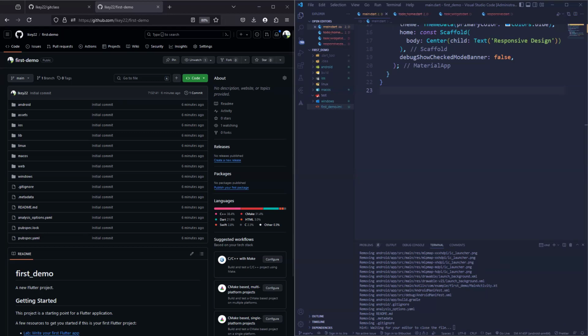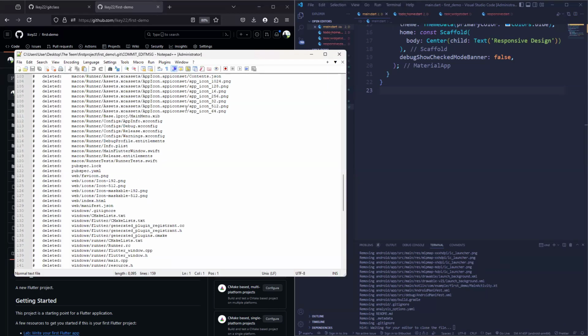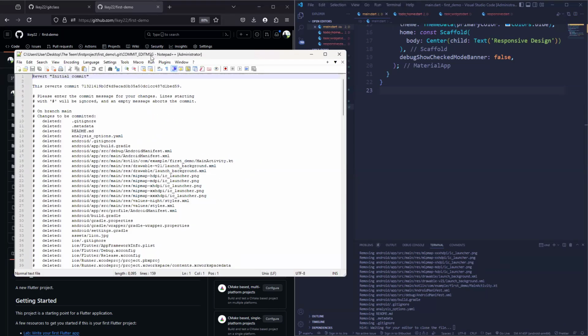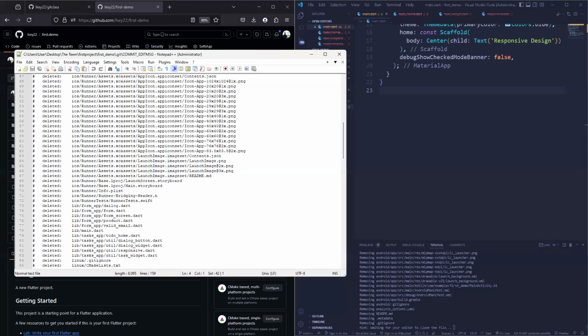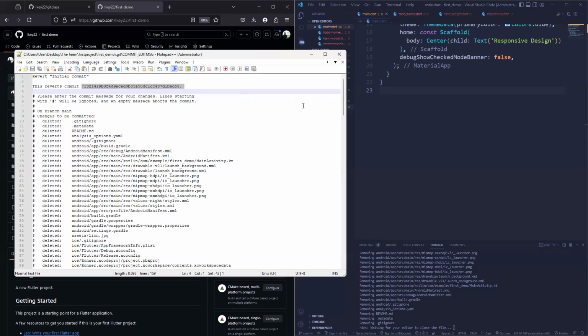This is basically what is just showing on this end, right? So you just opened up this, and it's showing me that it has deleted what, right? You can see this reverts initial commit. This was the commit, right? So you say revert initial commit. This reverts this particular commit. So please enter the commit message for your changes. Lines starting with this will be ignored, and an empty message aborts. So it's waiting for me, you can see here, waiting for your editor to close the file, right?